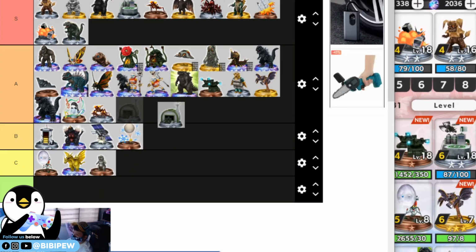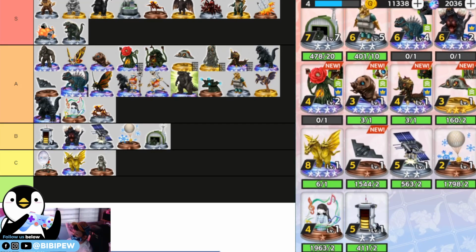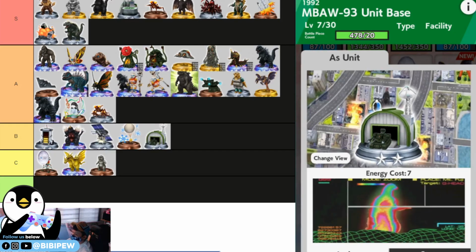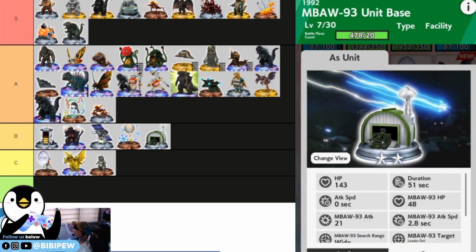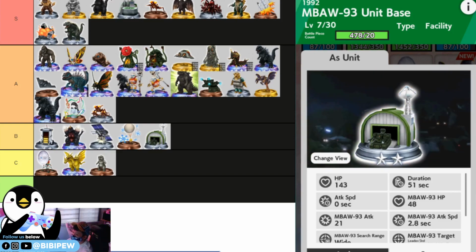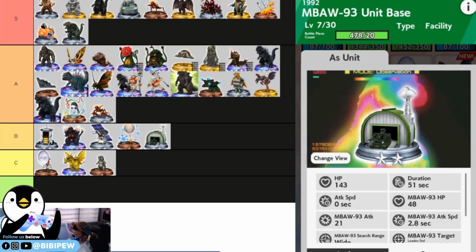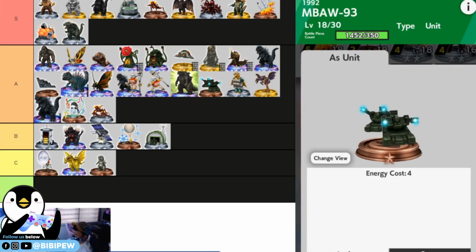Next, MBAW tank, maybe I give B. MBAW tank is a base that can cast MBAW units. Same as the Airbase, if you have a high level MBAW that won't be one-shot finished by the opponent's missile strike or even train bomb, then I think it's good. Therefore, I give it a class B. I would rather have the air base than the MBAW unit base.